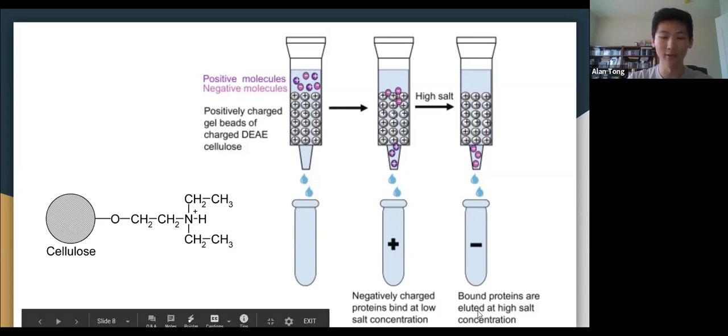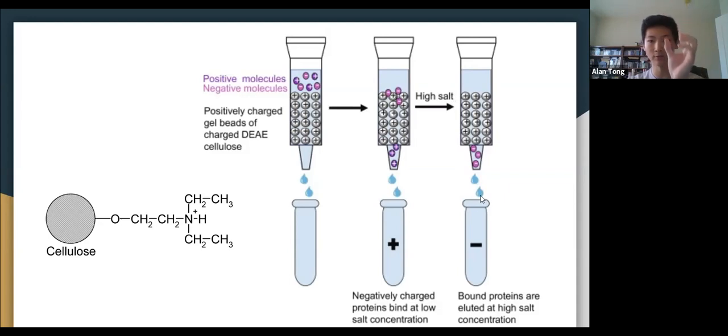That word, eluted. When we go through elution, we're changing something about the solution that you pour inside to allow the protein of interest to drift through. In this case, that's the negative ones. And so you guys are saying, oh, well, they're ions, and Leo says, well, they still attract. Yes, right? When you have a salt, you have a positive ion and a negative ion. And if that negative ion in your salt attracts to the cellulose more tightly, then it's going to say bye-bye to the negative proteins, right?